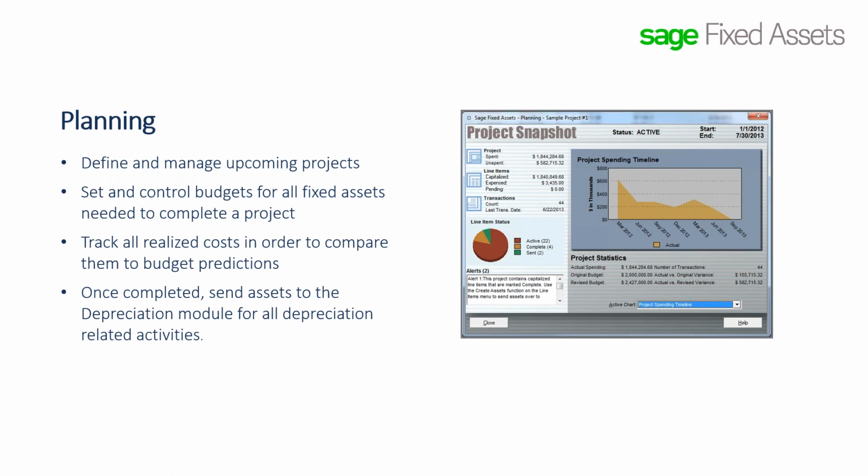The planning module in itself has pretty robust reporting, so you can add all of those various transactions and the roll-up cost against the individual line item, which then can be placed in service at whatever the total spend is on that item. This will send assets directly to the depreciation module to be placed in service so that you don't have to do dual entry. You simply enter it in the planning module as part of a project, place it in service when it's ready to be placed in service, and it'll be able to start depreciating in the depreciation module.